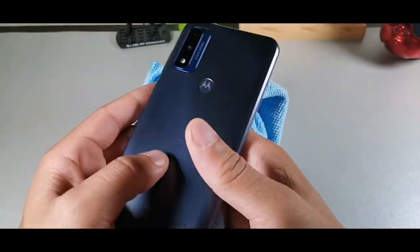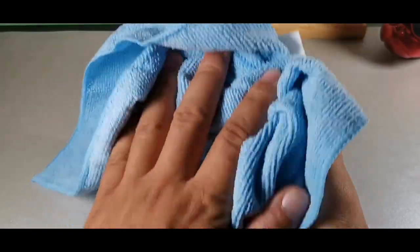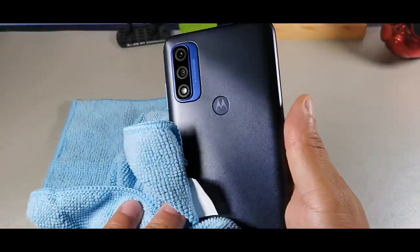This is the Moto G Pure, and we're going to be taking a look at 45 tips and tricks for the Moto G Pure in 2021.